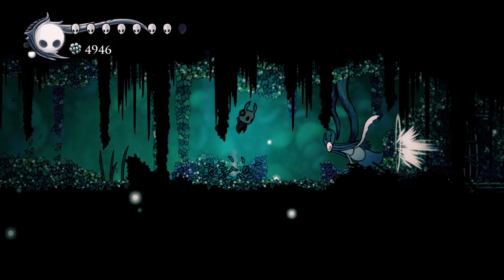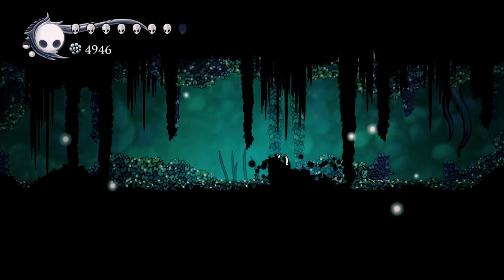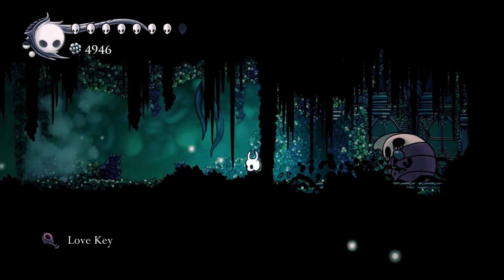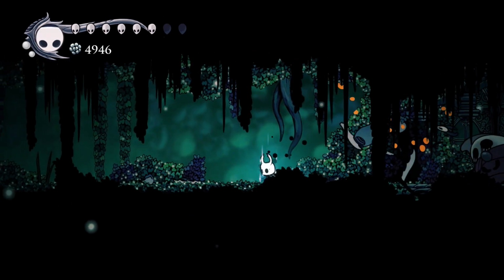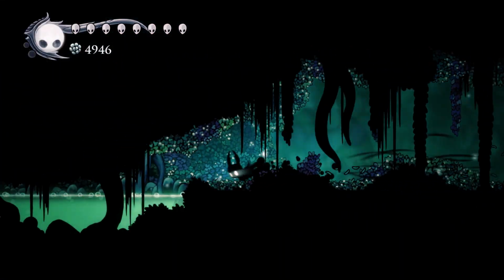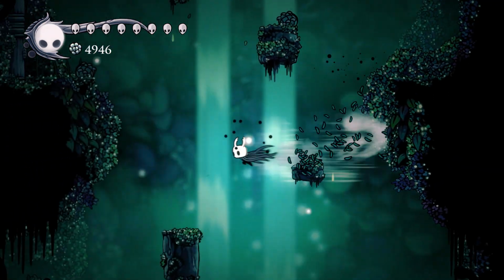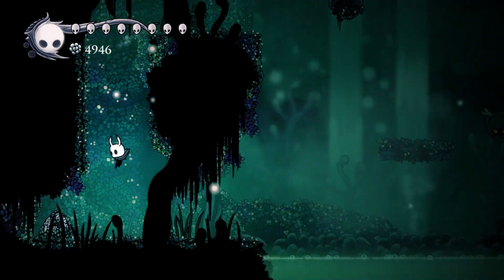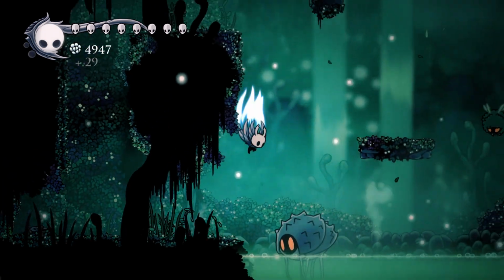Right, I forgot about these guys. There's another one who's gonna pop up, I know it. Yeah, there he is. They're durable little buggers. The love key's nice to have. With that, we can release a bunch of the other grubs. I'm pretty sure there's a couple here in the Queen's Gardens, but after we get those, the only grubs left are in the tower.